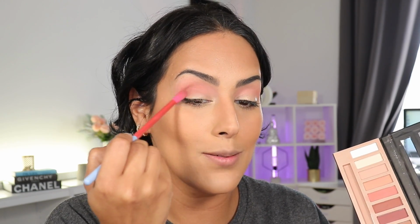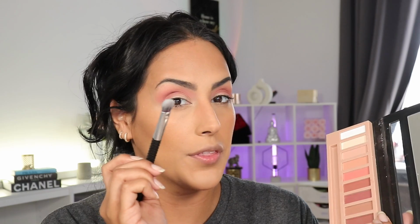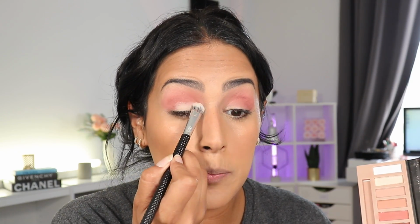All right, this one's doing a little something more. You guys see the difference? It's definitely more pigmented than the first shade. I went into the pan a second time. With an eyeshadow brush, I'm gonna dip into like a lighter shade. I'm gonna say this little nude shade here, probably mixed with this vanilla. I'm gonna tap that. Okay, these are pigmented.